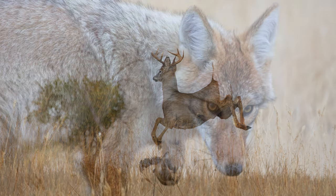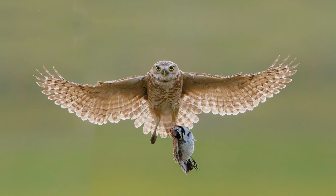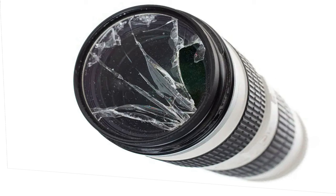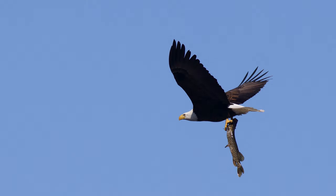Shooting from your car is cramped and awkward, so let's look at a few ways we can support our cameras in the car, using our car to the full extent as a mobile blind. The first option, obviously, is you just rest your camera on the windowsill. Well, the reason you might not want to do that most of the time is that it's just not stable. You can't just leave your camera hanging there balanced on the edge of your window — there's a good chance you'll drop your camera, break your lens, and there is possible lens damage from banging it against a slightly raised window edge.